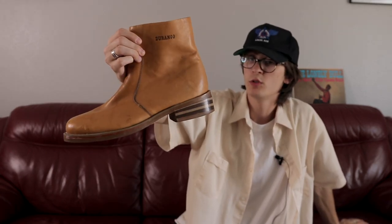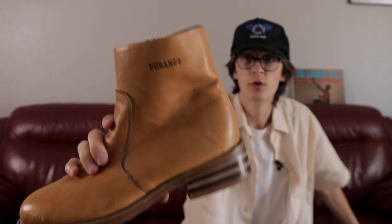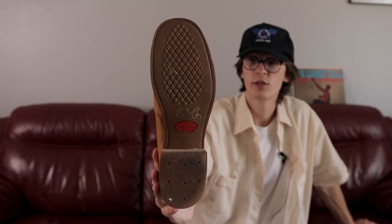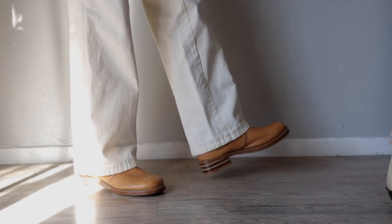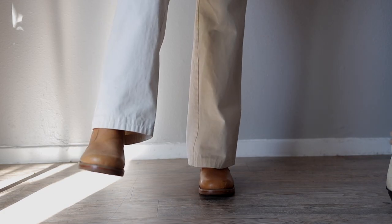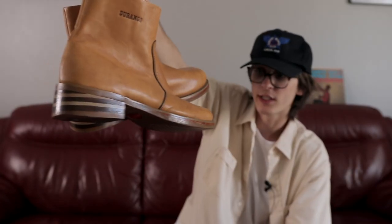Another pair of boots from Goodwill — we have these Durango work boots. These have a huge heel on them. It doesn't look like they were worn that much, though the top is definitely worn. Really interesting color and really round toe. Insulated — keeps your foot sturdy. Definitely a work boot, which I don't mind wearing for work actually. The Durango branding is on both sides. Really like these boots, though they're actually very heavy.